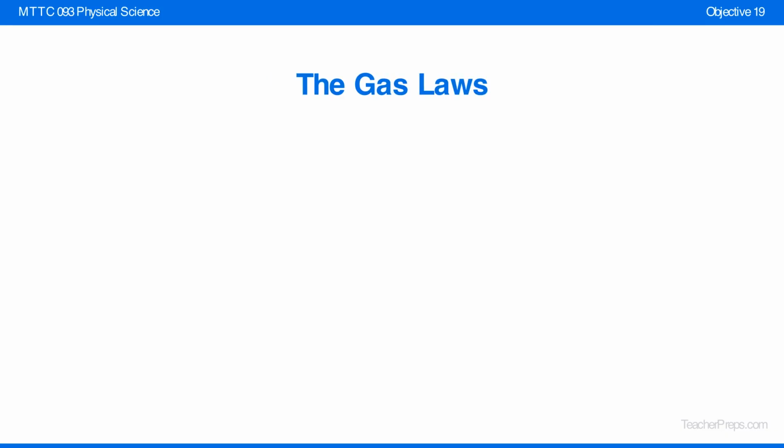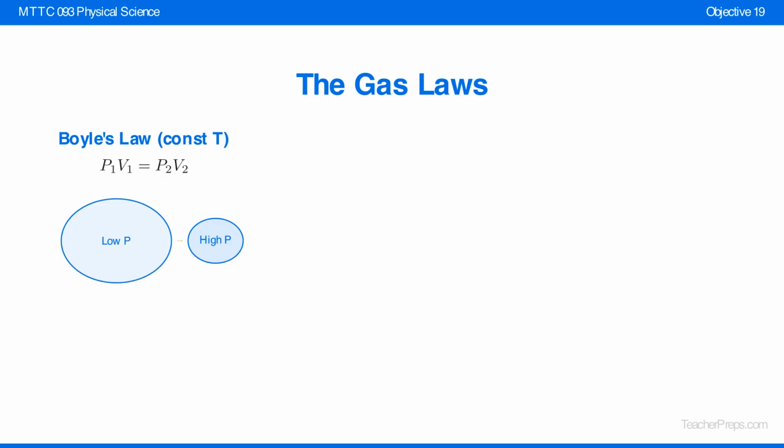Now for the gas laws. Boyle's law says that at constant temperature, pressure and volume are inversely proportional. P1 times V1 equals P2 times V2. If you squeeze a balloon, reducing its volume, the pressure inside increases. A scuba diver descending feels the air in their lungs compress as water pressure increases. If a balloon has a volume of 3 liters at 1 atmosphere, and the pressure increases to 3 atmospheres, the new volume is 1 times 3 divided by 3, which equals 1 liter.